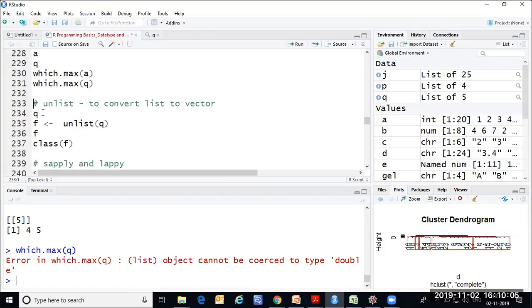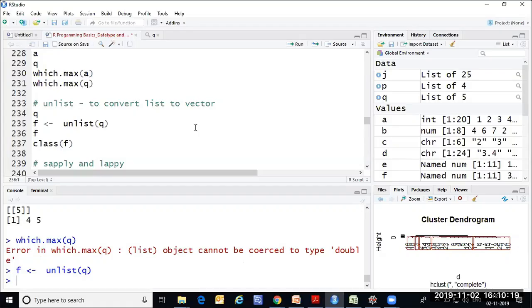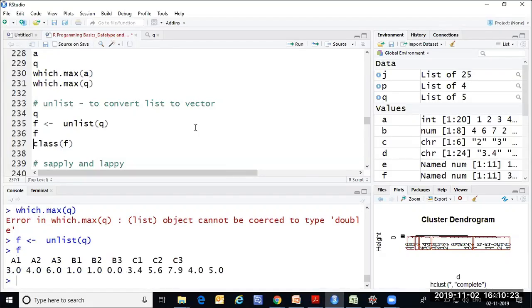If you already have a list, you can split it, which means you can unlist it. Q is already a list. If I apply the function unlist, let us see how it works. If I want to see all the values, they'll be in a typical row format.